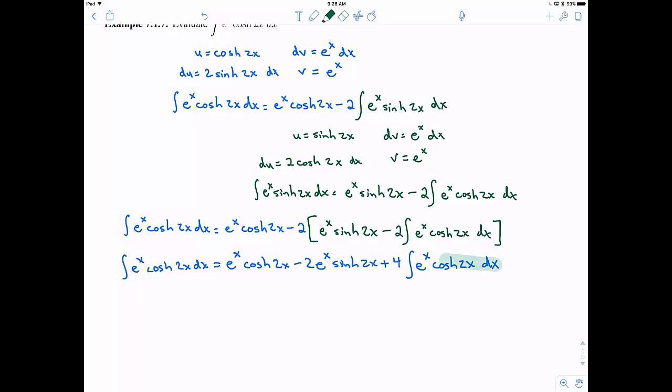Okay. So now, again, these two are the same. We should think of them just like as a variable. Like an a or a different x sort of thing. So I'm going to subtract it from both sides. So you can see I have four of these things on the right-hand side. So when I subtract them away, I'm going to have negative 3 of them on the left-hand side.